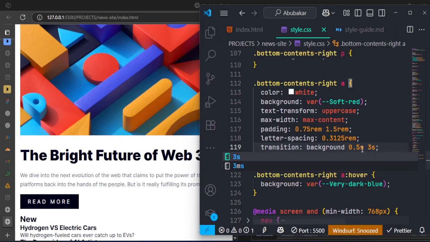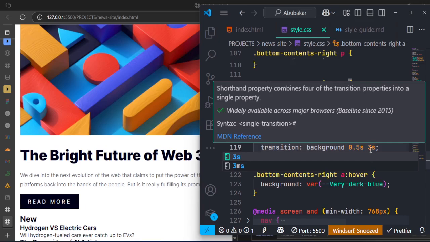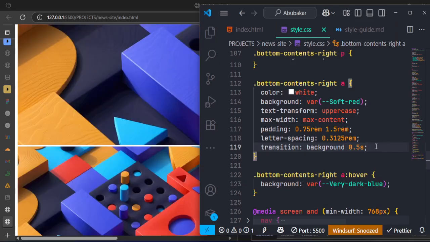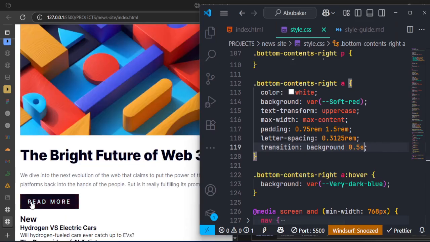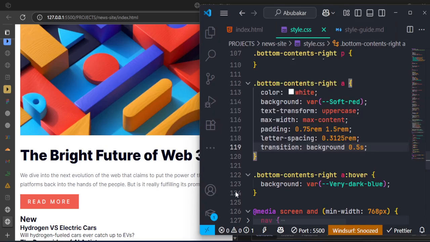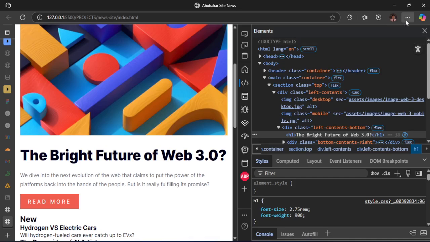So that's delay. Before it moves from one value to another, it will delay for this number of seconds that you put as the second value here. But I don't need to delay, just start instantly. So start instantly and take this number of seconds to complete. But if you put delay there, it will firstly wait, or delay, before it starts changing. And all these things have different places where they are going to be used. They are really used when you are dealing with animation, opening something like that.